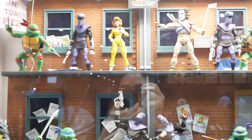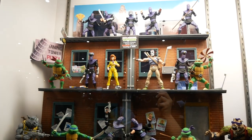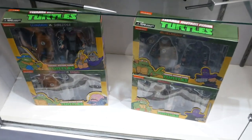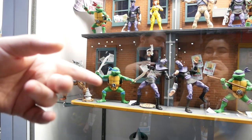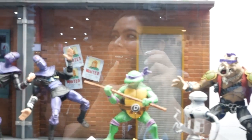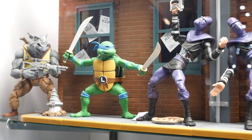Turtles are coming back in a strong way — Teenage Mutant Ninja Turtles. We had the two-packs at Target this year and they were a huge success. We did the Darker Green Turtles with the Foot Clan and Shredder and Krang. This time we've got Wave 2 coming out for Target exclusives — we've got Bebop and Rocksteady as the two-pack. We're also coming out with the Turtles again in their Style Guide colors, so they're bright green. And there will be a two-pack of Foot Soldiers so you can army build.